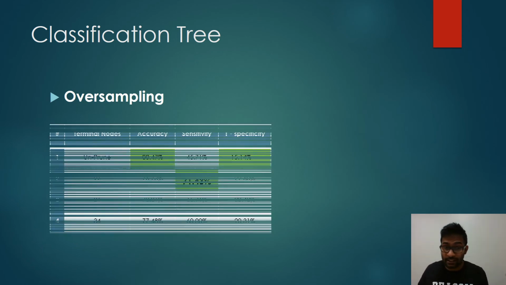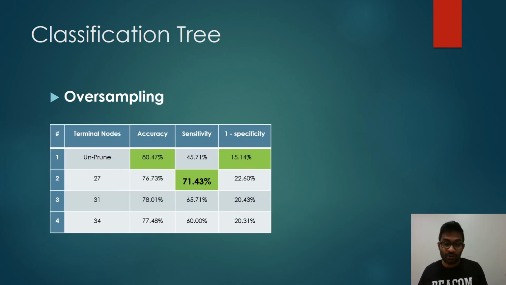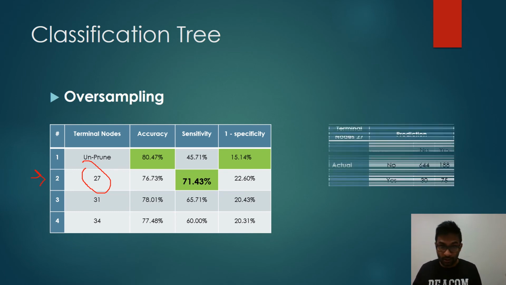After we ran the model, we got the best model we have ever encountered so far. If you look at the model with terminal node 27, you can see that it has a very high sensitivity. Nearly 3 out of every 4 yeses have been identified with this model.